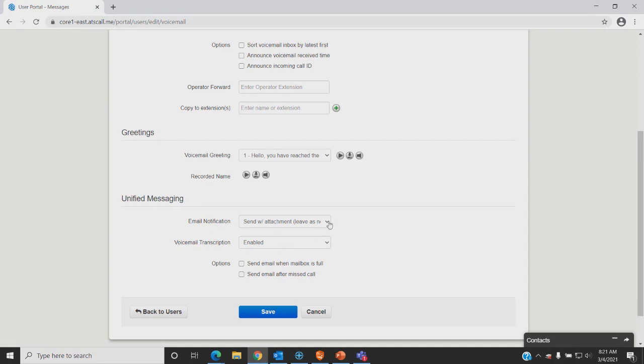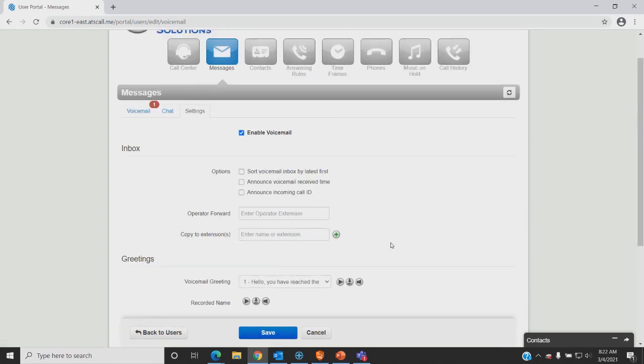So again, it's just a matter of you choosing leave as new, move to save, or move it directly to your trash folder after you have forwarded the email. There's a couple other options here, but if you make any changes within this window, then click save, and you have updated your settings within the voicemail box.